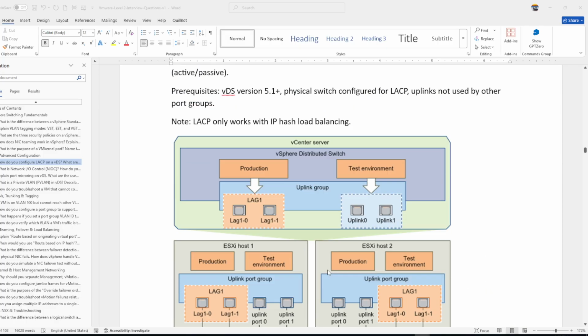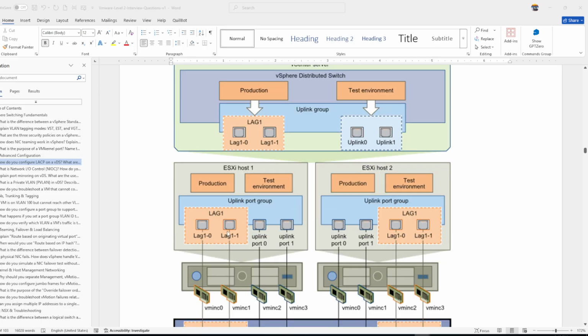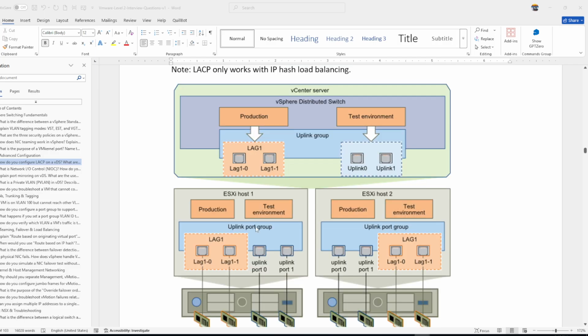This will be used, let's say, so you have production. Without 2 links, I will not put that server into production. If I have one uplink also, I am fine with backup.